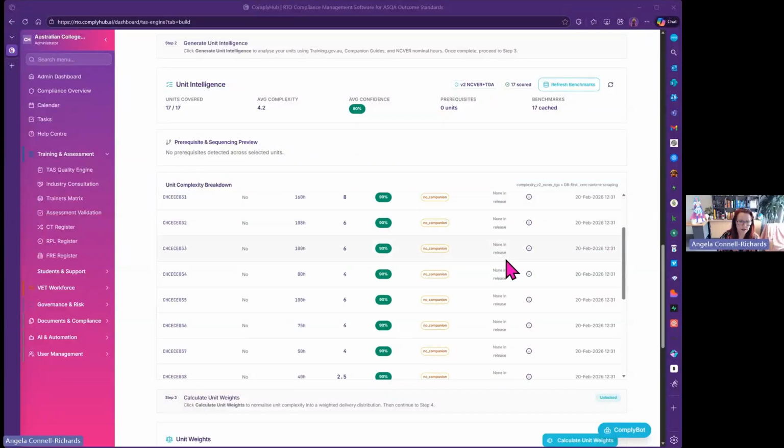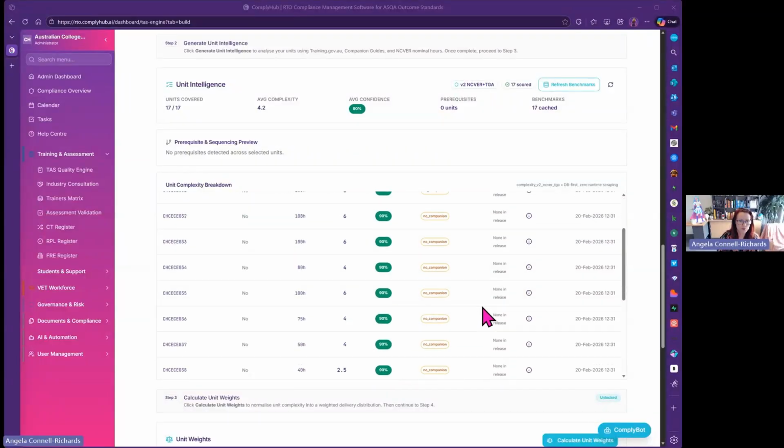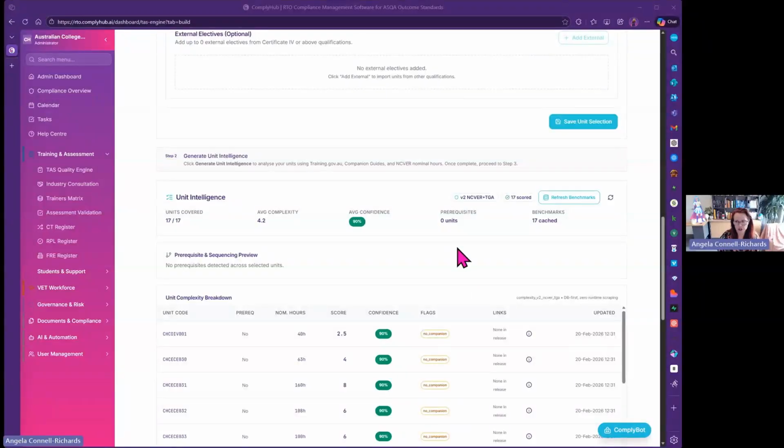And it should also have these links in here as well. So it will pull lots of information that is already available out there on the internet. And we're just making it easier with the AI scraping it for you, so that you don't have to then go and scrape it yourself and then pull it in. So it's pulled all that information as well. AI doesn't seem to detect the elective selections.